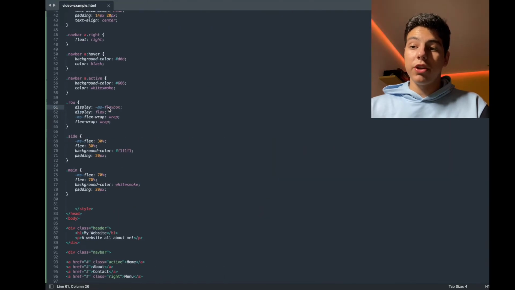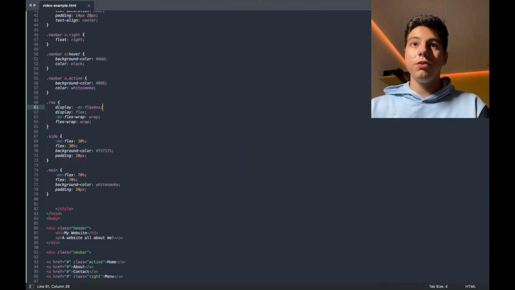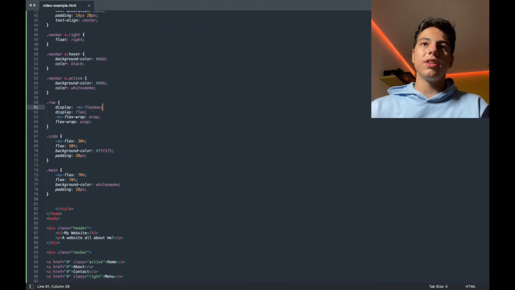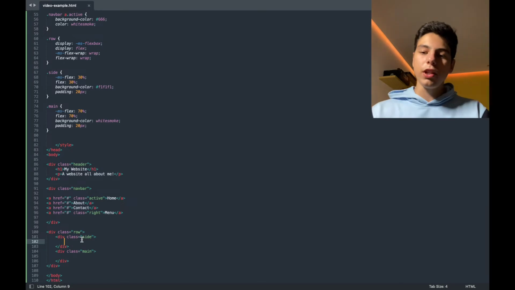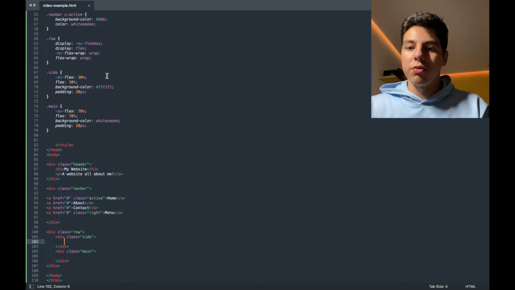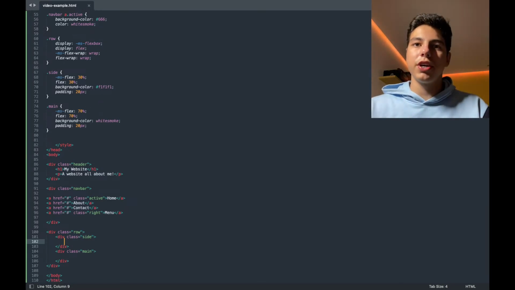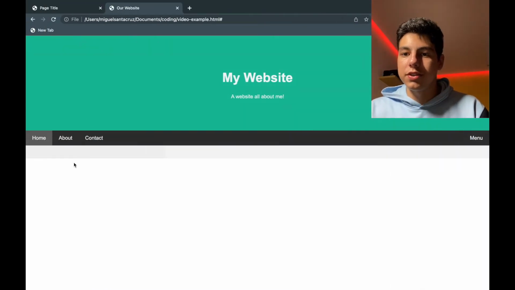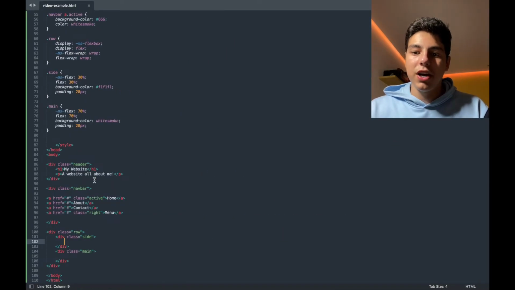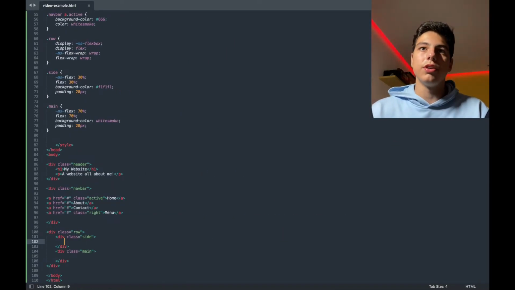And maybe we should add a bit of content. But this is the basics basically of the side and the main. This is sort of what we're gonna want. But let's add a bit of content because otherwise you can't actually see it, because there's currently no height. If you can see here, there's no height, so it doesn't really do much, right? So let's add a bit of height, and to add height, what we're gonna do is add a couple of elements. So we're gonna come back here.